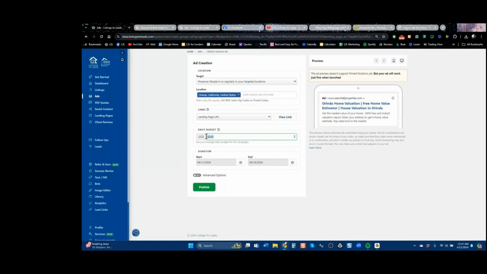If you know it's $30 each, you could change that to $60, and now you know you'd get 2 leads a day for 7 days. If you're doing this in Manhattan, New York, it's probably more expensive. If you're doing this in Pennsylvania, these leads cost $22 each in Western Pennsylvania. In Utah, they're $17 each.